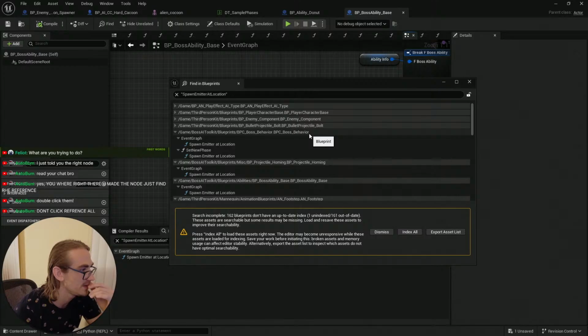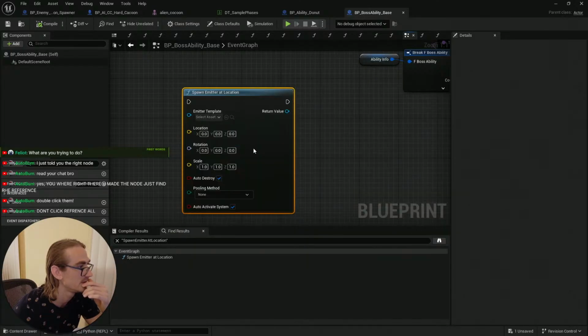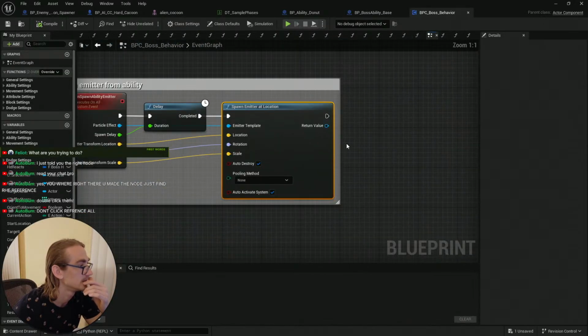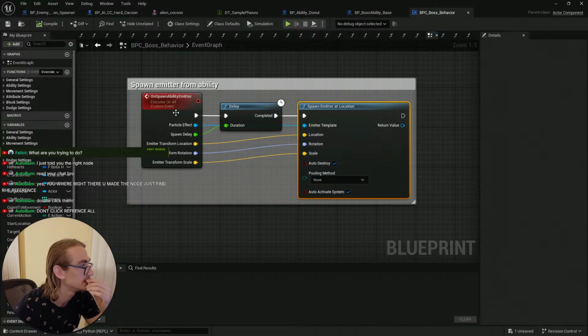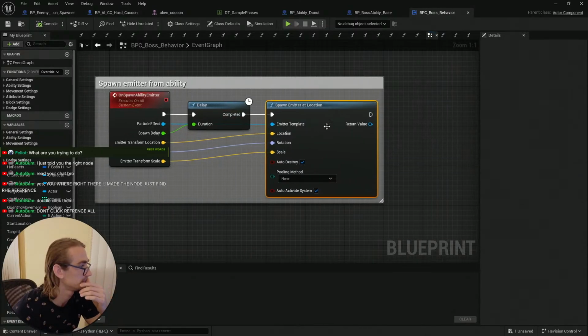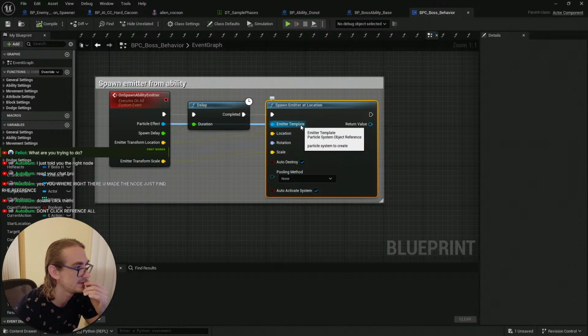BP boss behavior, set new phase, spawn emitter at location, event graph. Emitter template.